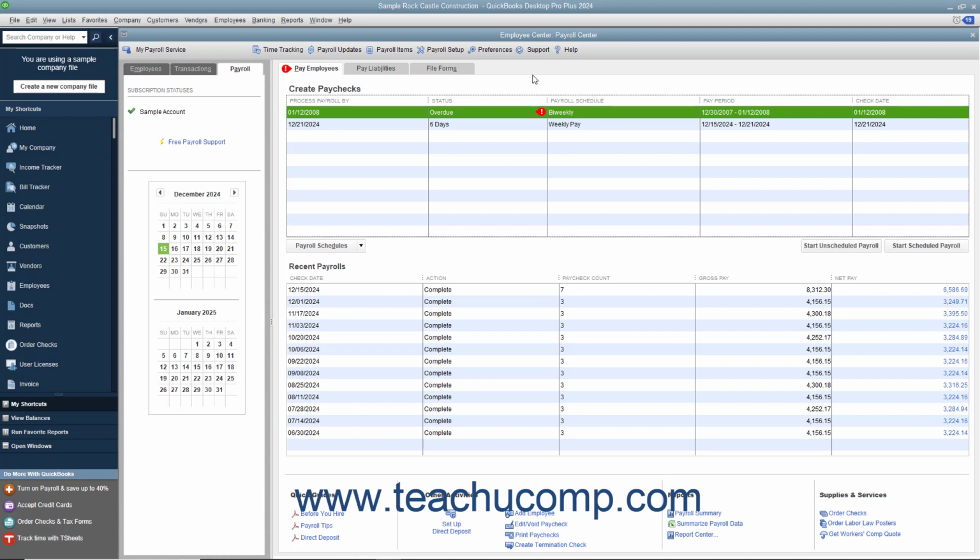Once you are ready to write a check for the payroll liabilities, you must create a liability check. Do not create a check using the Write Checks window or an account register to pay payroll liabilities. Unless you use the method shown, QuickBooks will not properly adjust the payroll liabilities account.